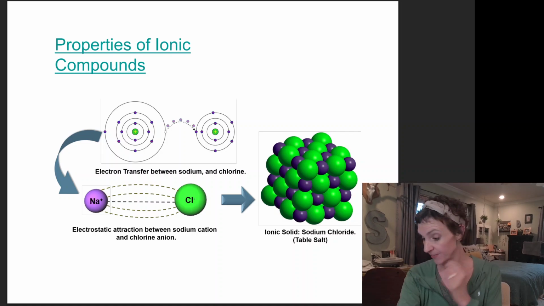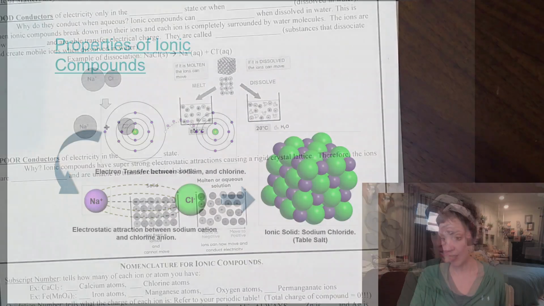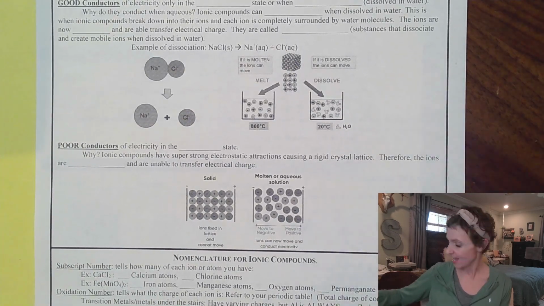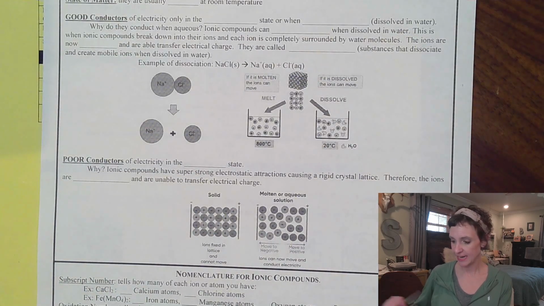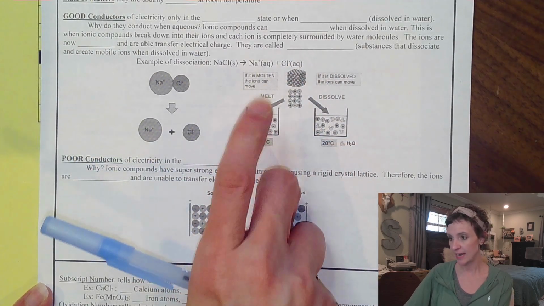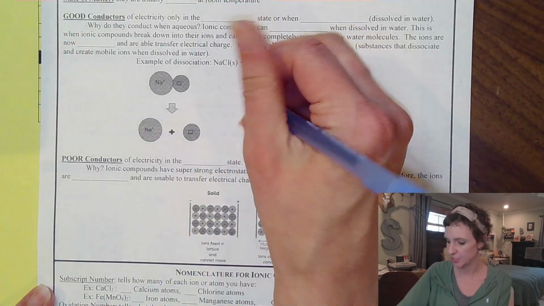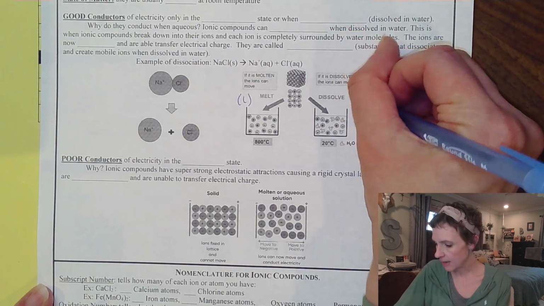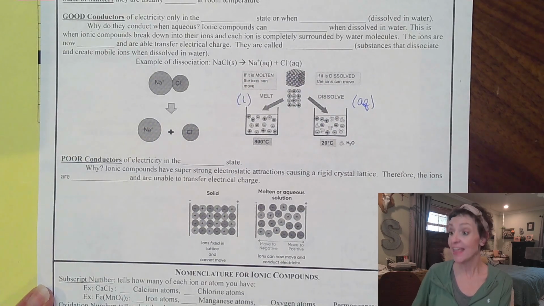Now, before we talk about that little blip on the bottom of our notes page about nomenclature, I thought we would come back down to our actual notes page and maybe add a few things here, specifically when it comes to this conductivity section. So what we're looking at here is a sample of an ionic compound, and we said it can conduct when it is liquid and when it is aqueous. So I want us to actually label these pictures. This is liquid and this is aqueous, right? And as a result of being liquid or aqueous, they can move.